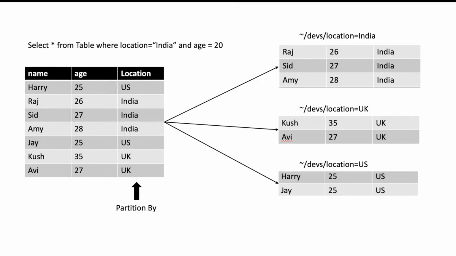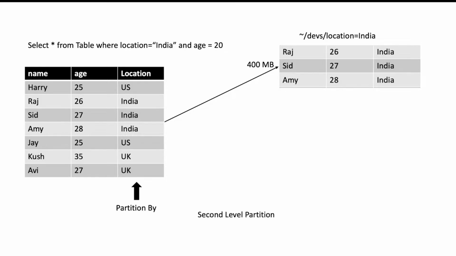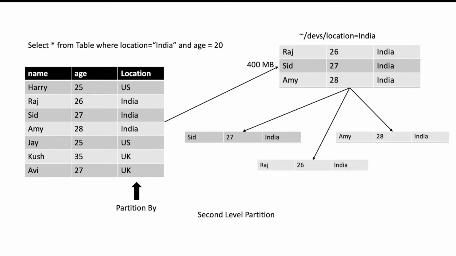Now imagine in your where condition, you wanted location is equal to India and age is equal to 20. And assume our partition has almost 400 MB of data. Now the performance of my query will reduce a bit because I have an additional filter criteria. I cannot just pick the whole partition and give it as output. I have to search within the India partition. I want to further improve the performance of my query. What should I do? You will say, why not use a second level of partition? We can try to create a partition on the age column and that will probably give us better performance.